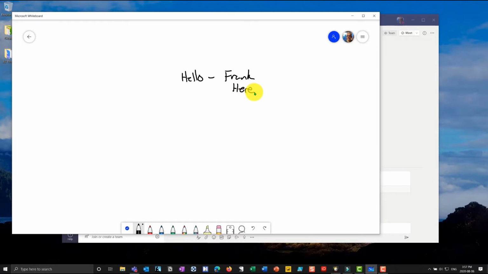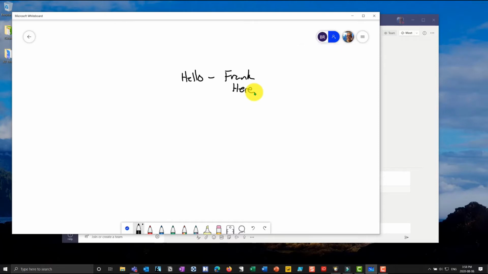Now I'm just going to grab another computer next to me, so you won't be able to see me on the computer, but I'm logged into the same environment as Bender. And if I go into the shared whiteboard link, I've clicked on the same whiteboard, and what I'm seeing on my screen is exactly what you're seeing on your screen.